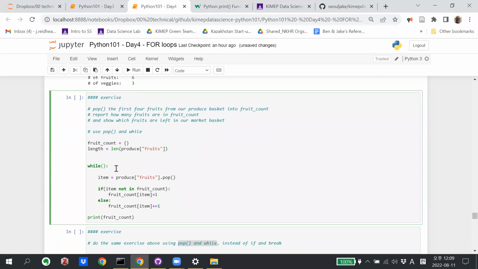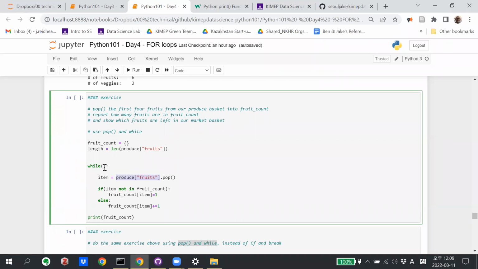And then each time we're popping, right? Length minus the length of that will go down, so it would be like 6 minus 6 is 0, 6 minus 5 is 1, 6 minus 2, 6 minus 3.